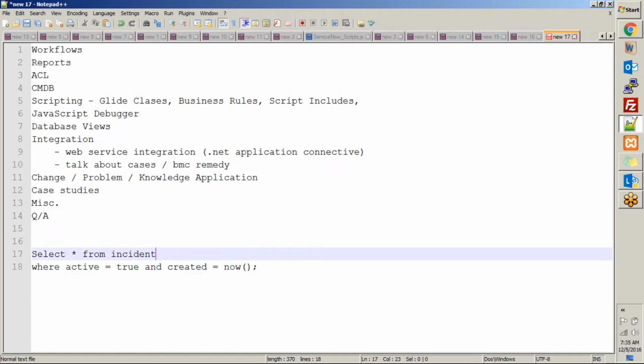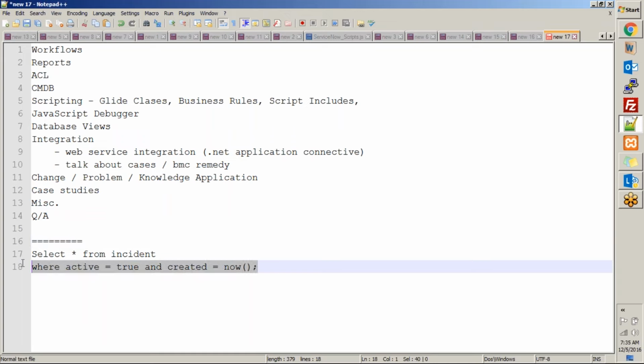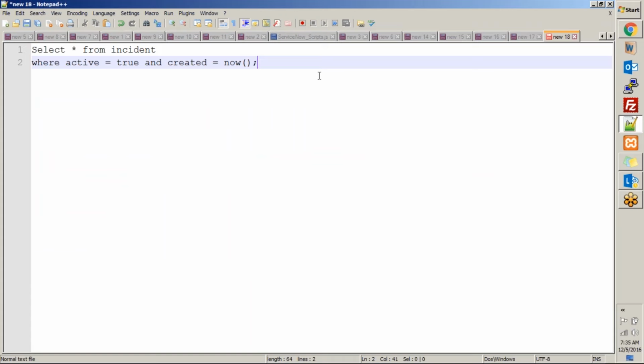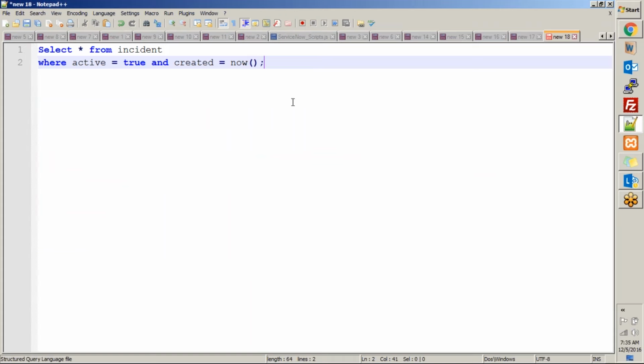So let's assume that we are using a MySQL database, and now is a function that is used to get the current date. Not now, but for today's date there must be some function. So let's say if I have to filter on the date only, something like this.